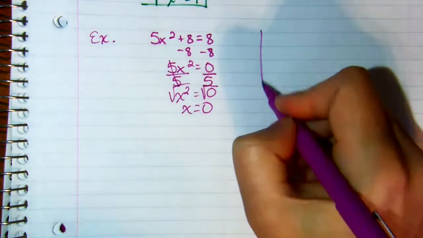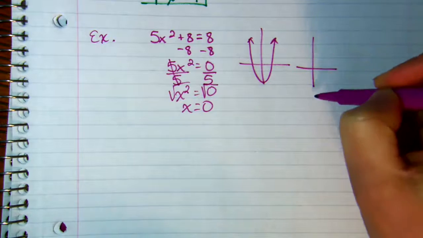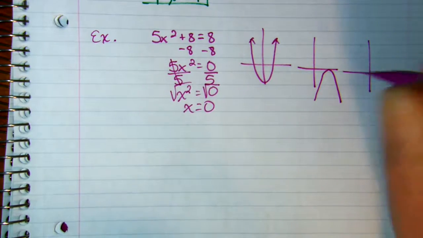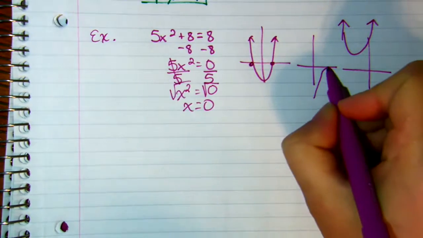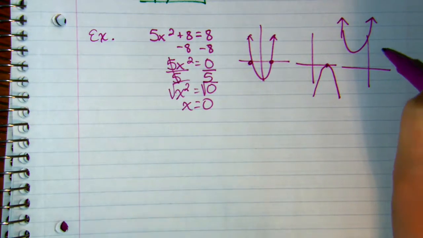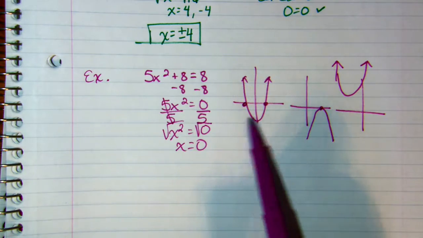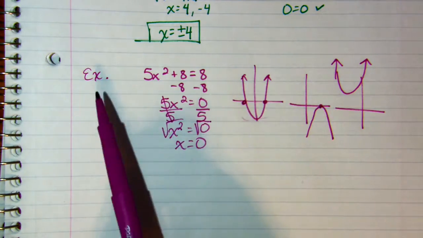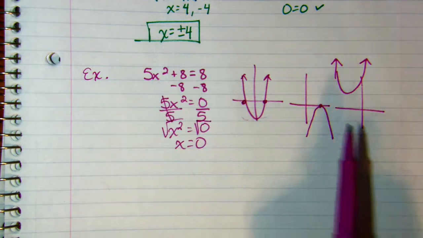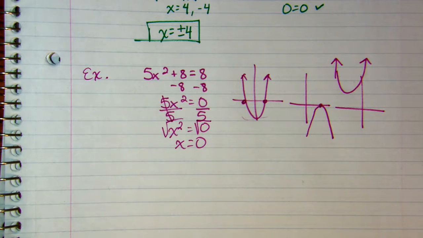So if you think back to our graphs, remember yesterday you had a graph that looked like this maybe. You had a graph that looked like maybe something like that. Or you could have a graph that looked like that. So this was a 2 solution case. This was a 1 solution case, and this was no real solutions. So our first example, we had 2 solutions, positive or negative 4. That graph would maybe look something like this. Obviously, it could really be anywhere, but that's the general idea. Our second example, we had x equals 0, so it would be a graph of a parabola that just touches the x-axis.